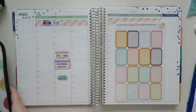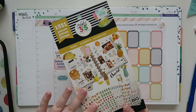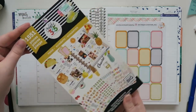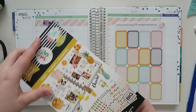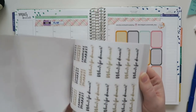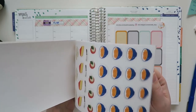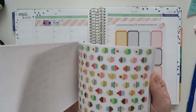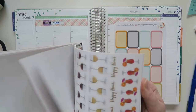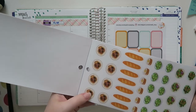There are always piles of things you guys don't see in my plan with me's. I got this Create 365 — it's like a food sticker book — from Hobby Lobby, probably about a month ago. Last night I went over to my grandparents' house and made them some pasta. So I figured this probably had some pasta in it — I just need to find it. Aha! Here we go — here's pasta right here.